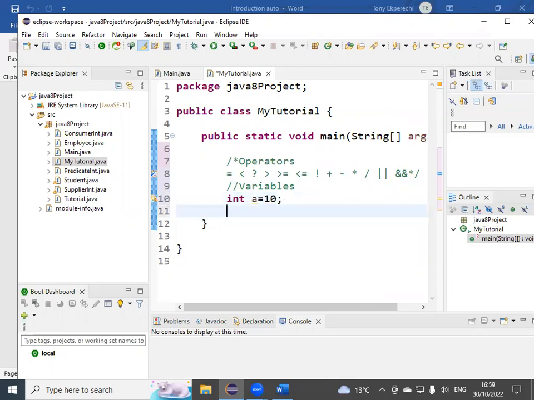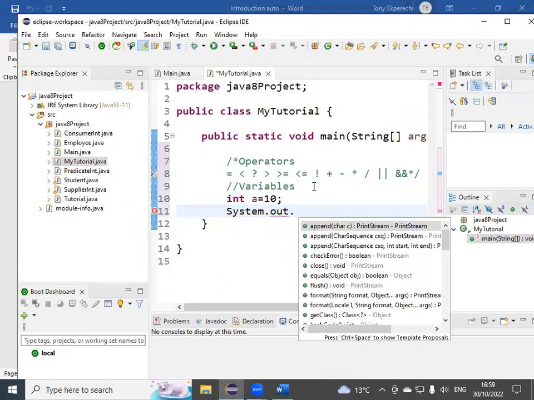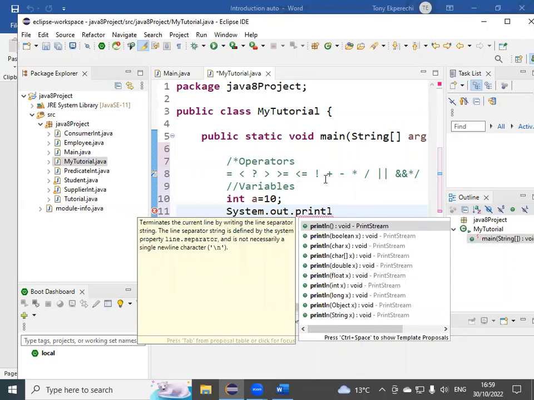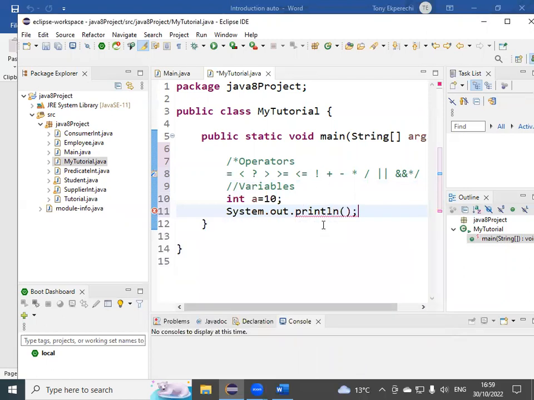Then we want to print this variable A. All we have to do is take the class System, dot out, dot print. And here I just put an A. It will print that 10 for you.